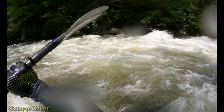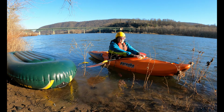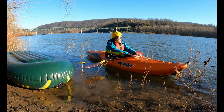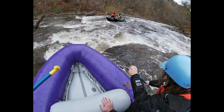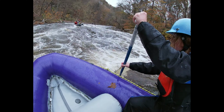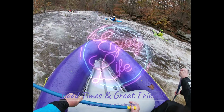much harder to eddy out in a boat like that. Very. And you can't use it to really carve. Good point. Yeah, in some situations, it can scoot right over a rock, and you can just do a rock pivot, if the rocks are smooth and not too far out. It's kind of like what you, Glenn and Annette did at Tohickon. There's a big rock, and you guys spun around it and came down. Oh, yeah.